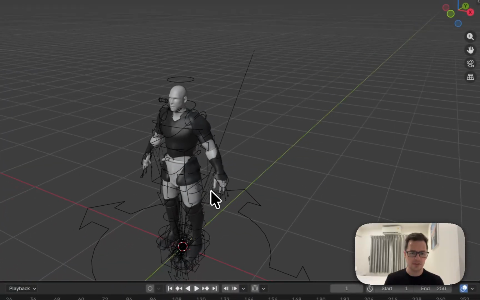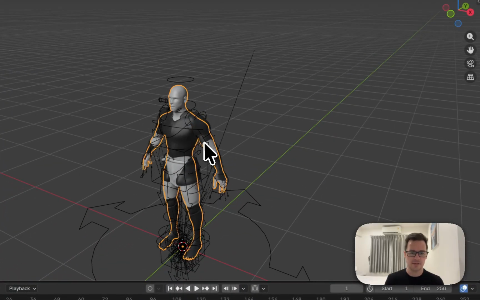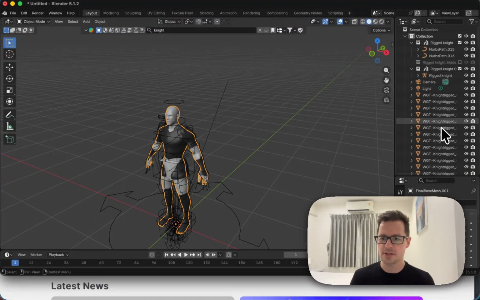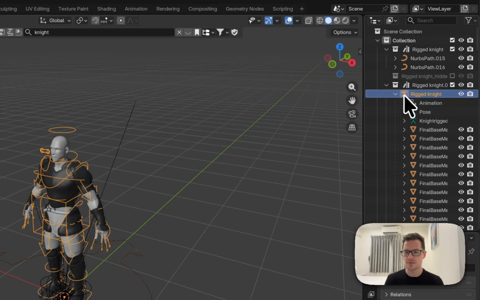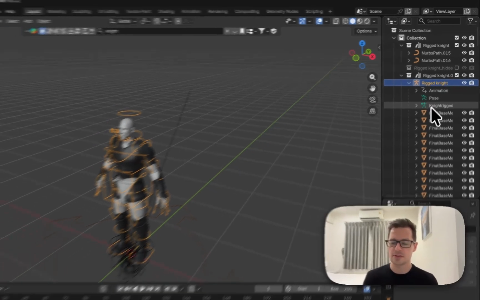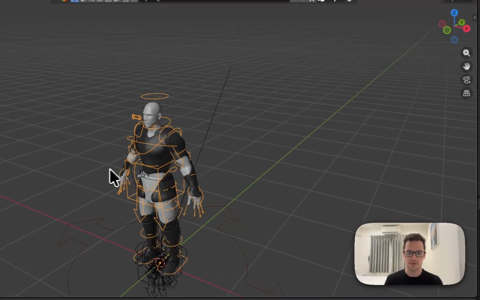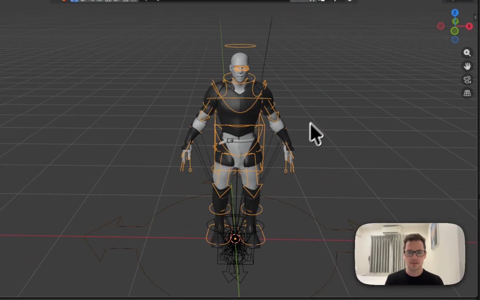This way you see that the character has those multiple layers right here on the right side, the light, the camera, the rigged knight, all of the pose. The knight is made of lots of single elements, and if, like I said, the character is rigged, then you can start moving specific parts of that character.